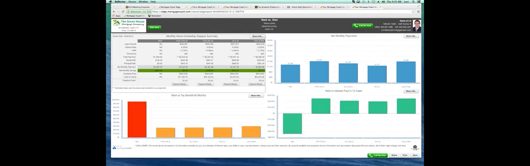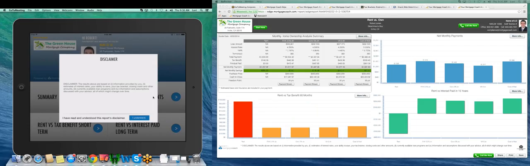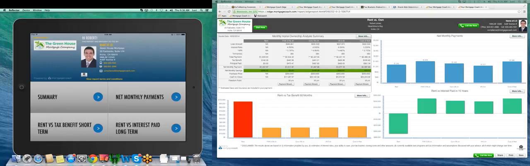I'm also going to use two screens real quick, so let me go ahead and provide that to you. Okay, so now you should see both of my screens right now. I have the mobile app on the left-hand side, as well as the desktop version on the right-hand side. So these are the two style reports that the viewer will be able to see.